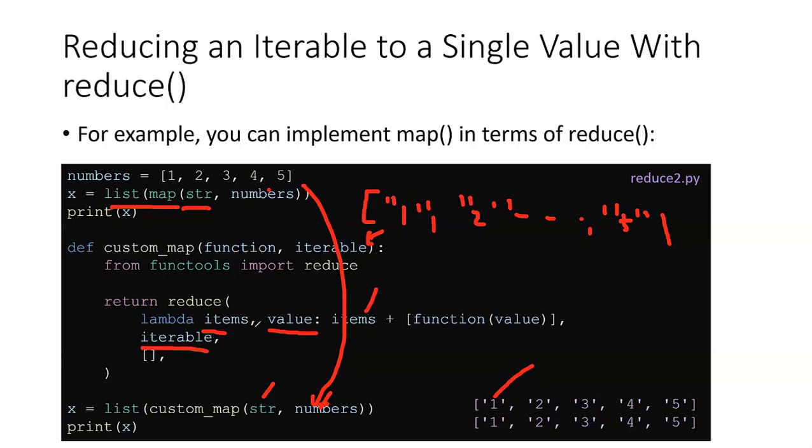Okay. And there's a lambda function. You have the item and the value. Okay. Item and value. Item, you will plus the function of the value. The function is str of the value. Okay. And you do reduce, which means you kind of apply this one to the iterables.